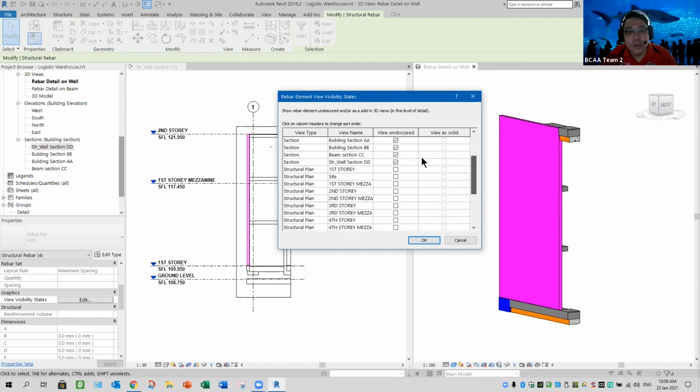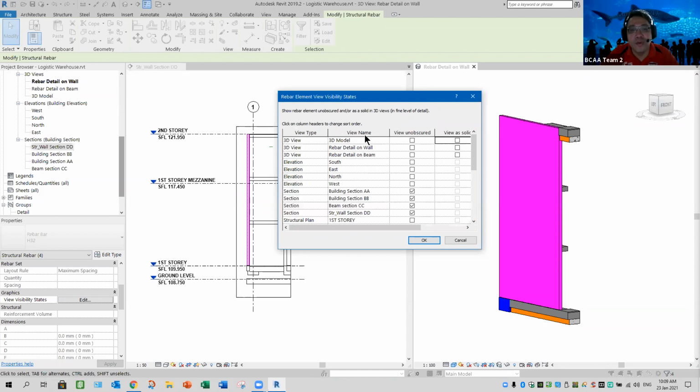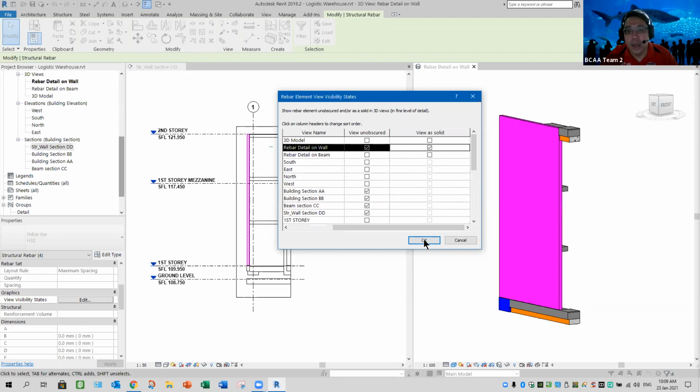Do you have a rebar on wall? 3D view. You see this? The important thing is the view name, which is your project name here, I mean the plan or the view name. So this one I want to appear. Yeah, okay.